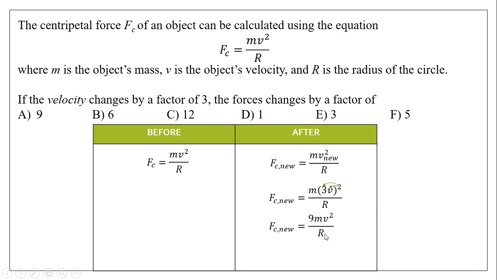Hopefully if you understood the previous example, I like to pull out the 9 in the front here. You can keep it in the numerator if you want; it's up to you how good your algebra is. Here you have mv squared over r. Once again, I'm going to highlight mv squared over r on the left side, which is the original F_C, and substitute it out over here. So mv squared over r can be replaced with F_C, and therefore the answer is just 9. Why? Because the coefficient here is a factor of 9. So the answer is A.